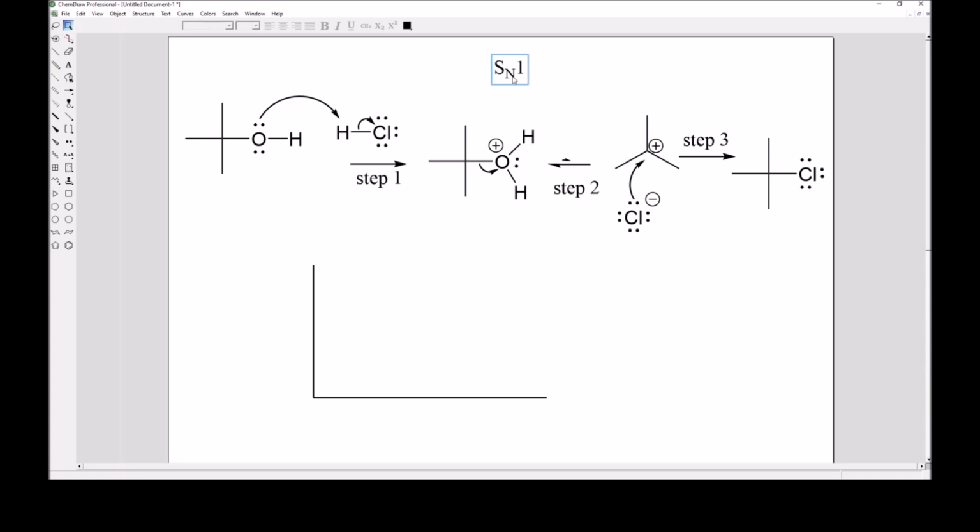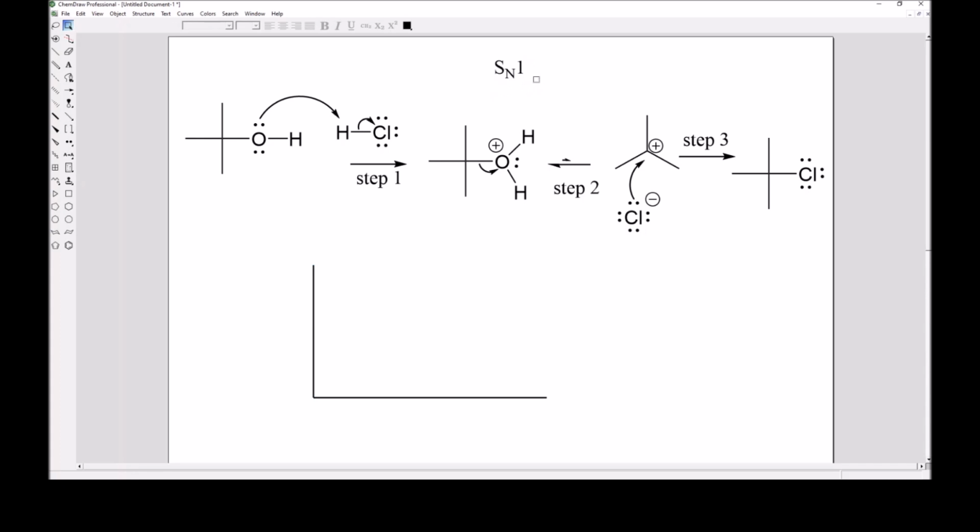The N tells me that there is a nucleophile that's involved in a critical step. And I don't feel like we should have that N in there because it's not very easy to tell which step is critical, but we're going to look at the last step right here. In this last step, this chlorine is donating a pair of electrons. That's the definition of a nucleophile, something that donates a pair of electrons, or a Lewis base. So this is a substitution that involves a nucleophile, and they refer to this as an attack because a nucleophile kind of throws its electrons in there aggressively. A substitution that involves a nucleophilic attack where the overall kinetics are first order.